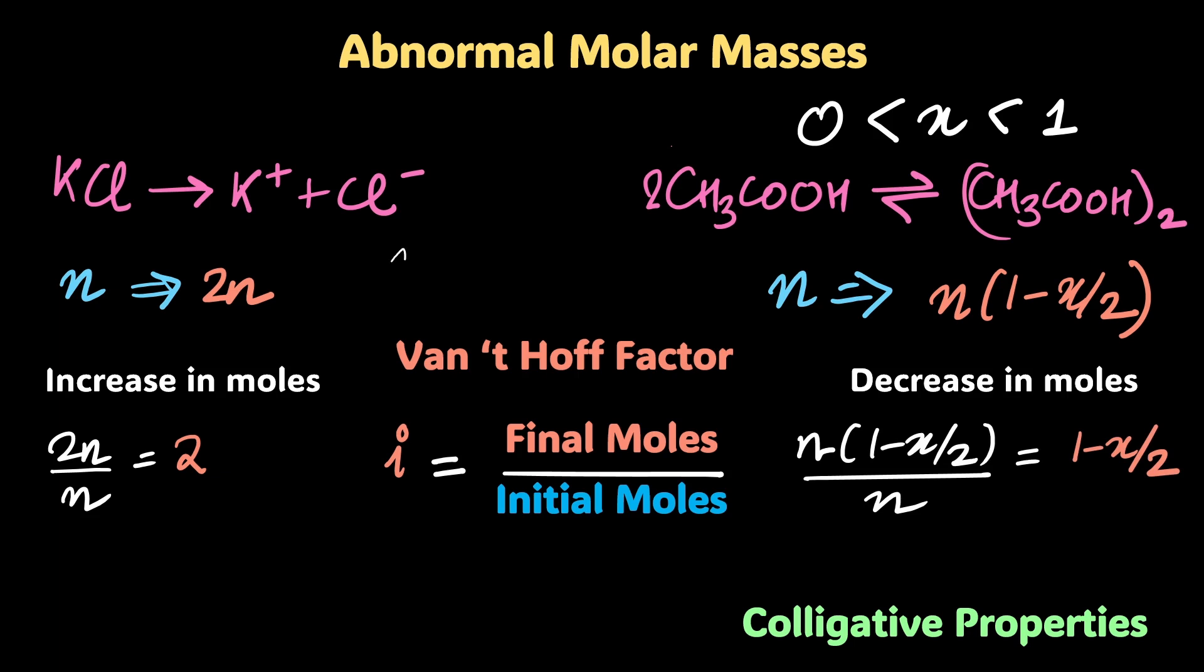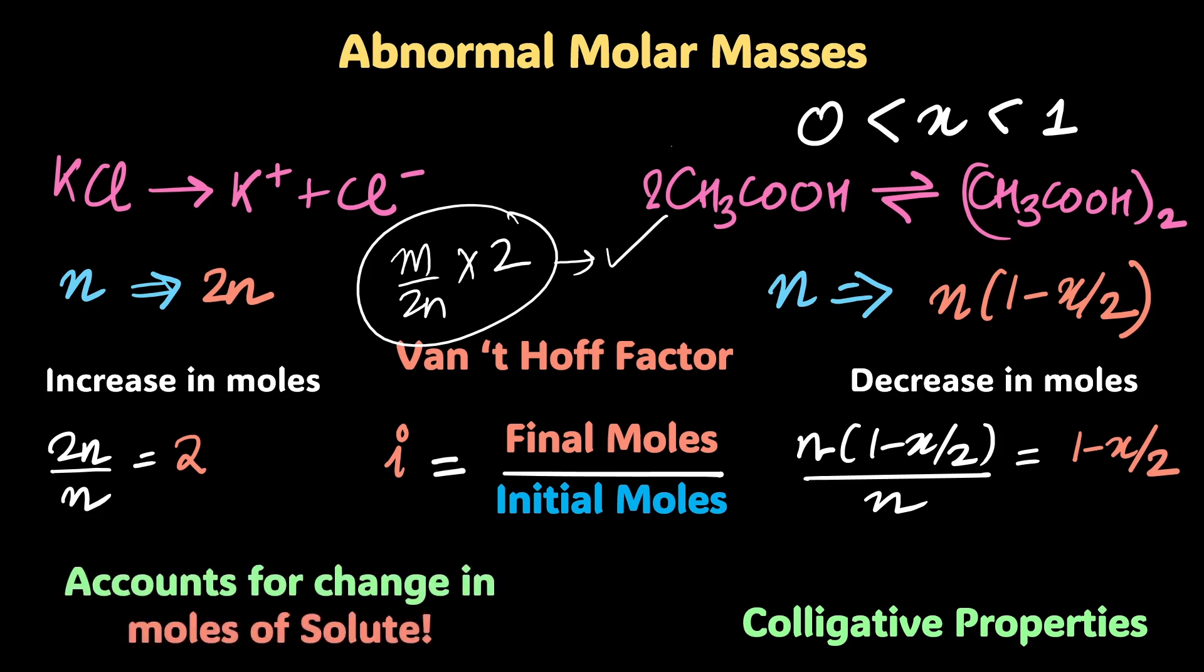All right, so I had the molar mass to be m/2n and I multiplied by 2. Hey, would you look at that - I have accounted for that abnormal mass and I've got the real mass. Excellent. Similarly, I've got whatever this factor is - I'm just multiplying by the same factor again. Oh, there you go, problem solved. So this accounts for the change in the moles of solute. You expect it to be something, but actually it's something more or lower than what it should be.